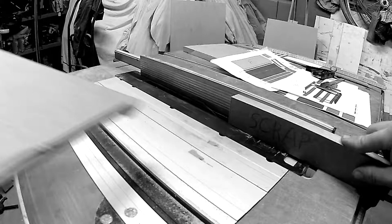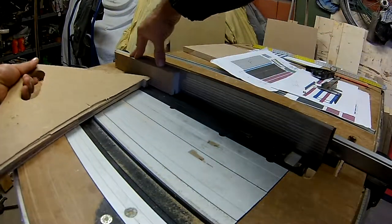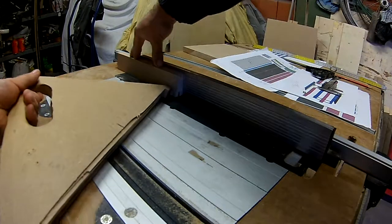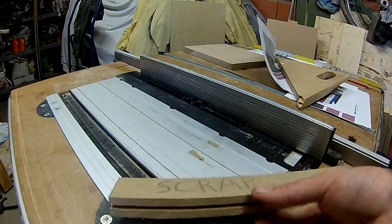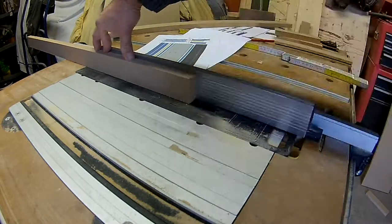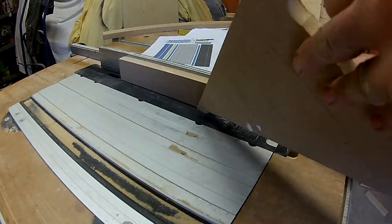I use a scrap piece to check the width of the slot where the doors will slide in. I turn the scrap piece and run it a second time over the saw to ensure the slot is in the middle of the piece. The slot in the upper piece must be deeper than the lower one to easily assemble and disassemble the doors.